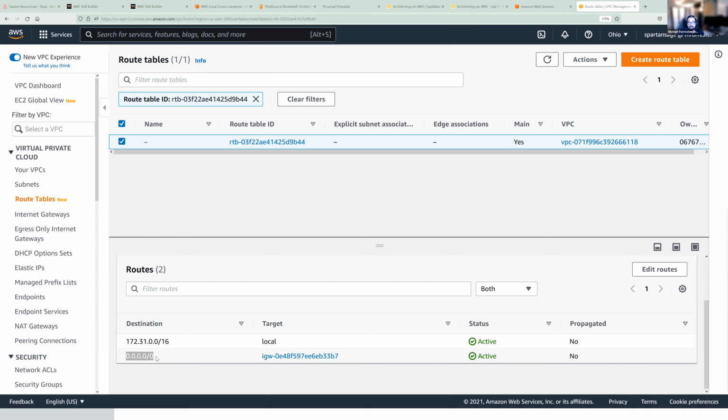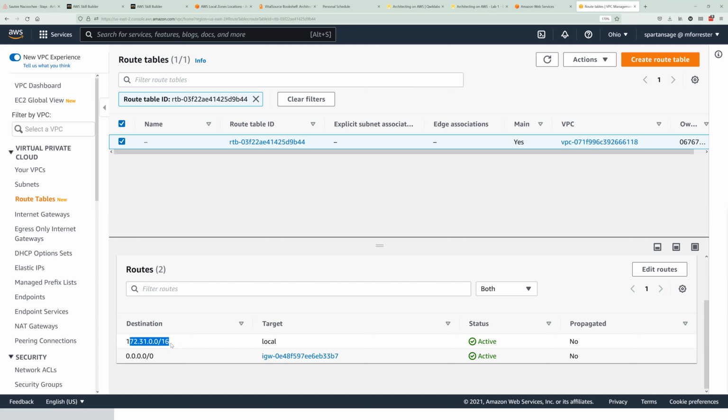Question for you. Yeah, go ahead. So the CIDR range, the first destination, 172.31.0.0/16, is that for this particular subnet, or is it the VPC? That's the whole VPC. So that guy can talk to any other subnet that's inside the VPC. That's the default behavior, by the way. By default, subnets inside of a VPC can talk to each other. Gotcha.